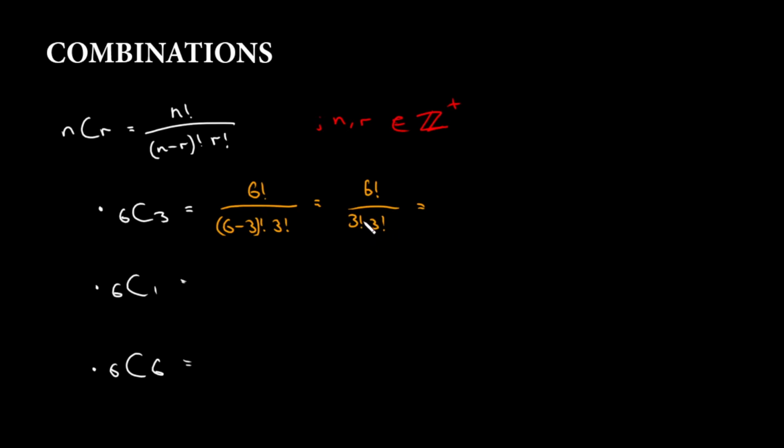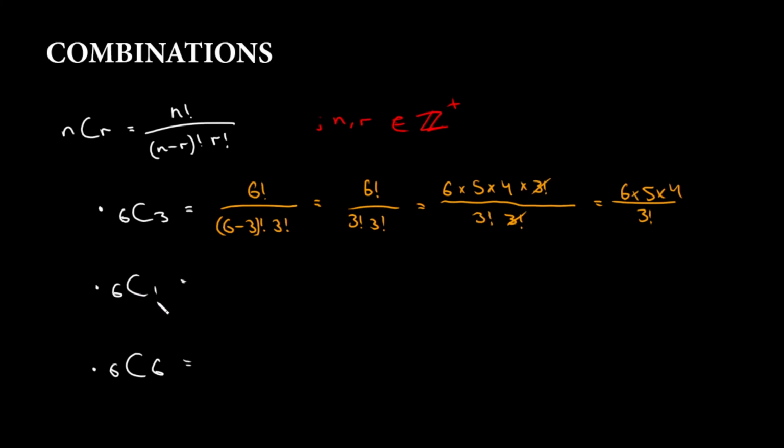So if we see 3 factorial in the denominator, we can rewrite the above factorial as 6 times 5 times 4 times 3 factorial, right? Because it'll be 3 times 2 times 1, and that's the same as 3 factorial. And that way you can make this fraction cancel the denominator and the numerator and get a simpler result to calculate if you're doing this manually. So that's a useful manipulation that you can use.